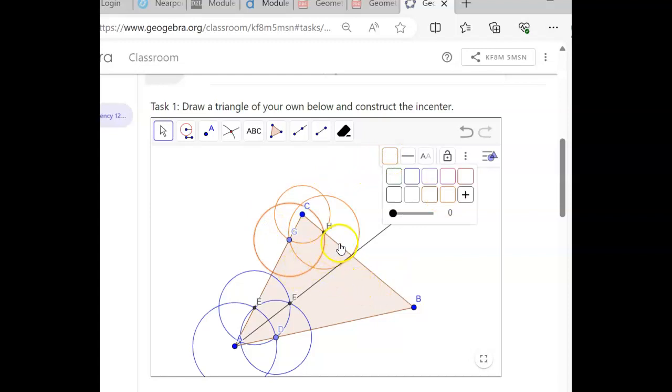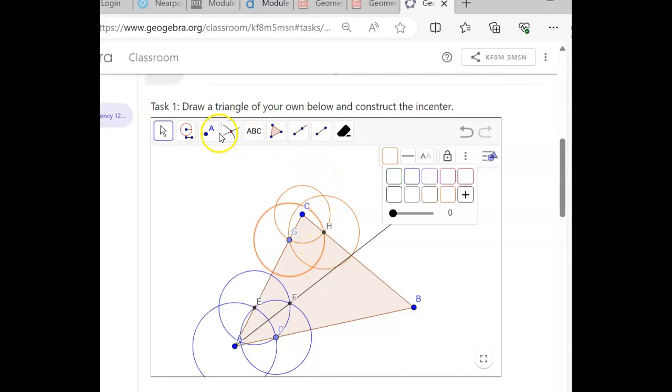So now where these 2 orange circles, the last 2 that we did, intersect, is where I have my angle bisector. I have the first intersection up here, which is outside of the triangle, and then this one here. I'm going to use the one inside the triangle just because I think it's going to look nicer and keep things more organized, but either one is going to bisect your angle.